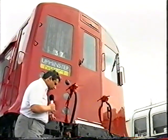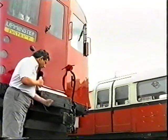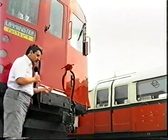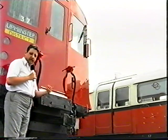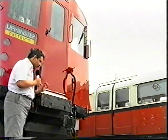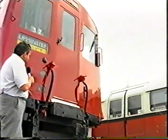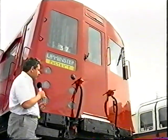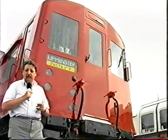One major feature about the Q stock was this reuse of old units. As a result, the coupler had to be the old standard Ward coupler instead of the wedge lock that you'll see on all of the other units around here today. A very old coupling system, designed because the trailers and various other items in use on the whole of the Q stock series were of a rather old-fashioned design. The actual driving motor car itself, though, shows classic lines of LT design, a very, very impressive piece of railway hardware, and as I said before, very much reminiscent of the good old days of the District Line.